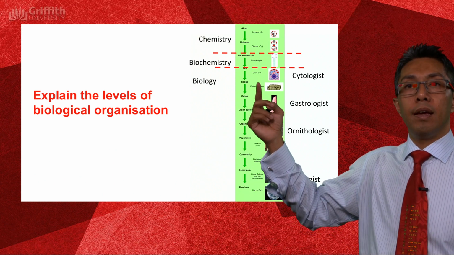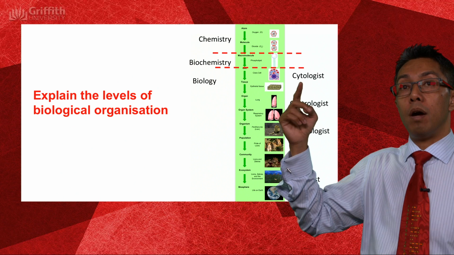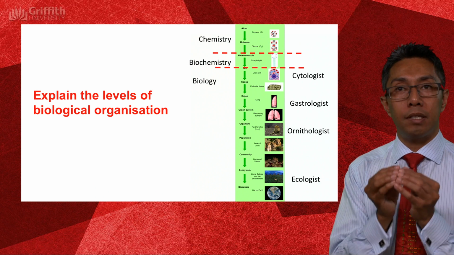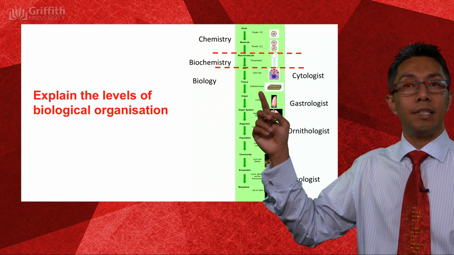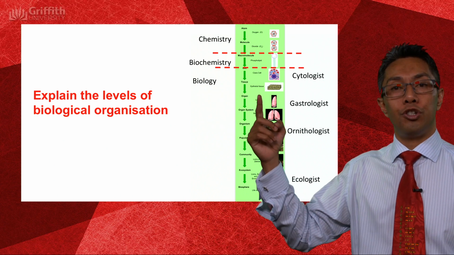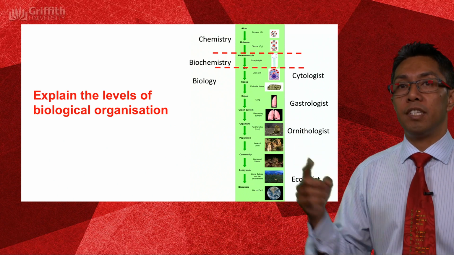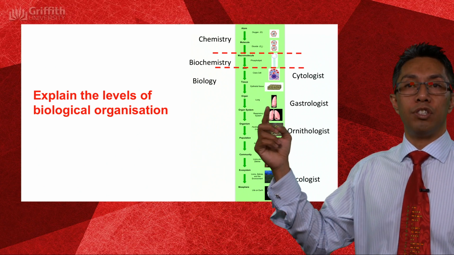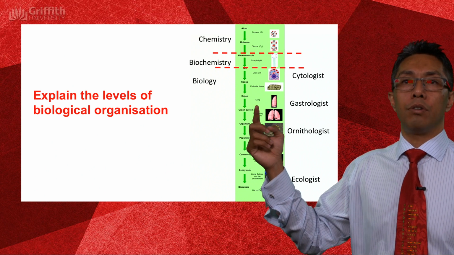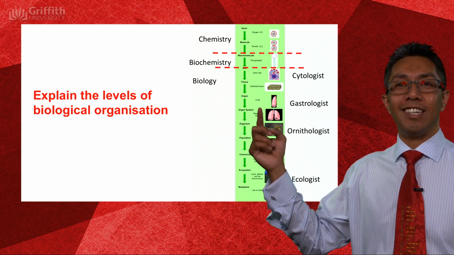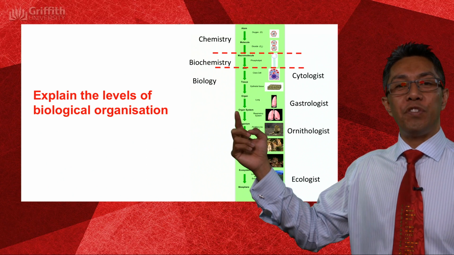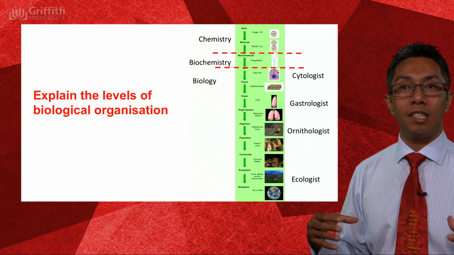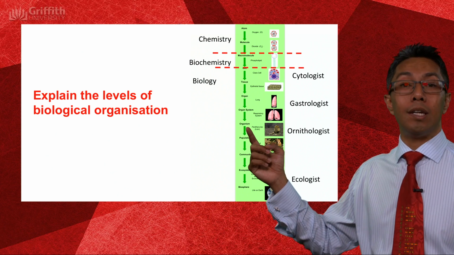So if you study cells, then you would be known as a cytologist. If we get a bunch of cells together, the same type of cells, then we can form tissue. So epithelial cells here, forming layers of skin, that's a type of tissue. If you get a number of different tissue types together, then you'll have an organ. Okay, so for example, the lung. Lung is not gastrologist. Gastrologist is stomach. Okay, so if you get a number of organs together, then that forms an organ system. A number of organ systems together forms an organism.